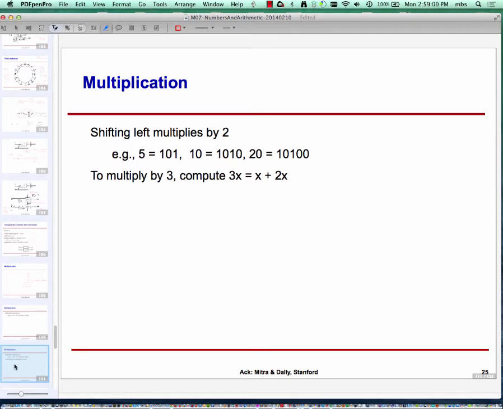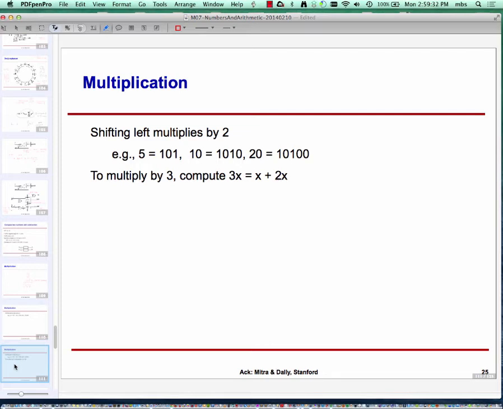What do you think shifting right by 1 bit will mean? Dividing by 2, yeah. Inverse operation, okay. Ignoring for the moment that you may have a remainder to store, it's going to be division. So shifting corresponds to multiplication and division. And by the way, these properties apply equally well whether your number is a regular binary positive number, or whether it's a 2's complement number.